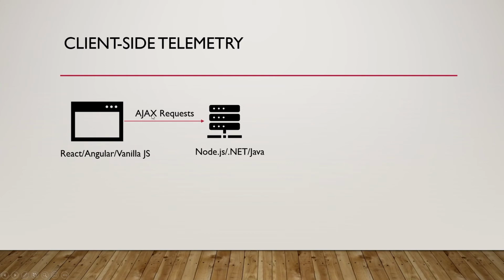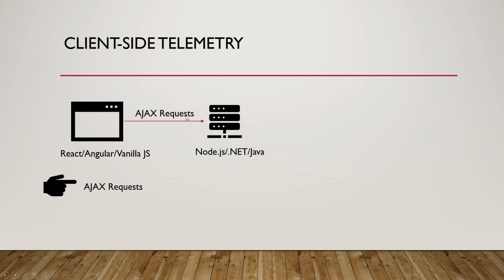So what can you monitor with client-side Application Insights? The first thing you monitor is what is known as AJAX requests. Now, AJAX requests is a very fancy term to imply HTTP requests that are being made from your front-end application to your back-end server. Those are known as AJAX requests.